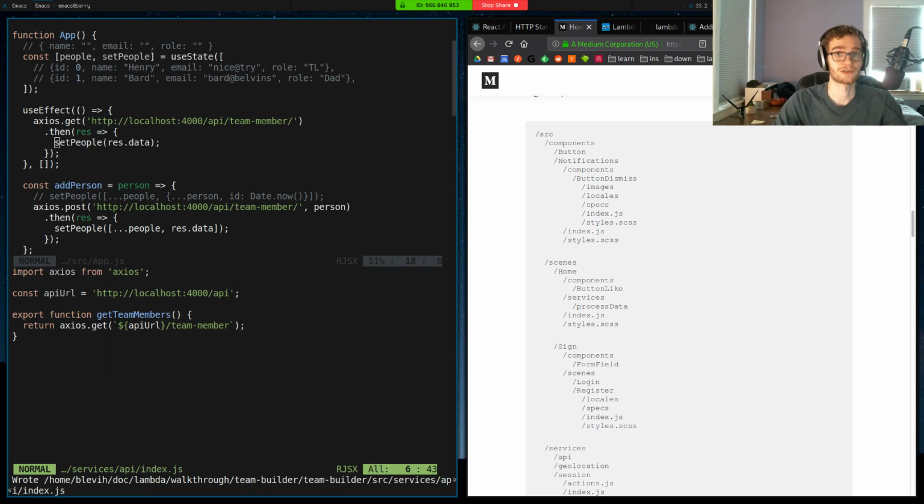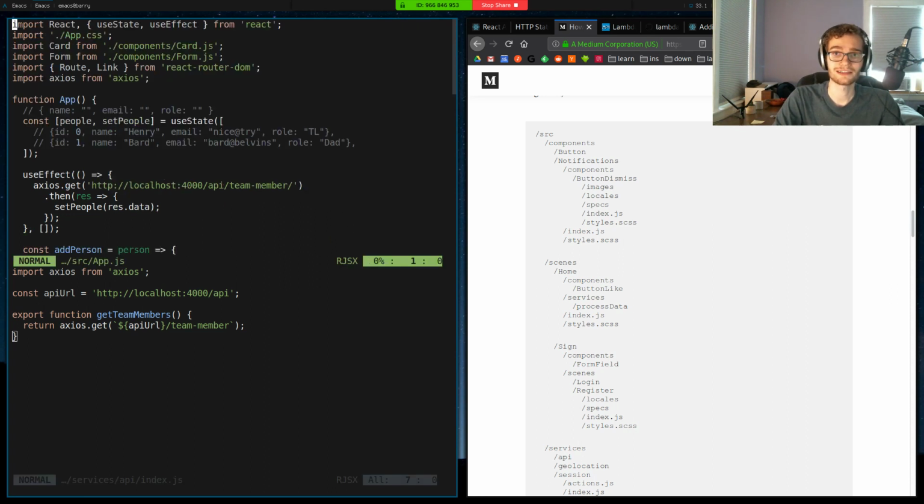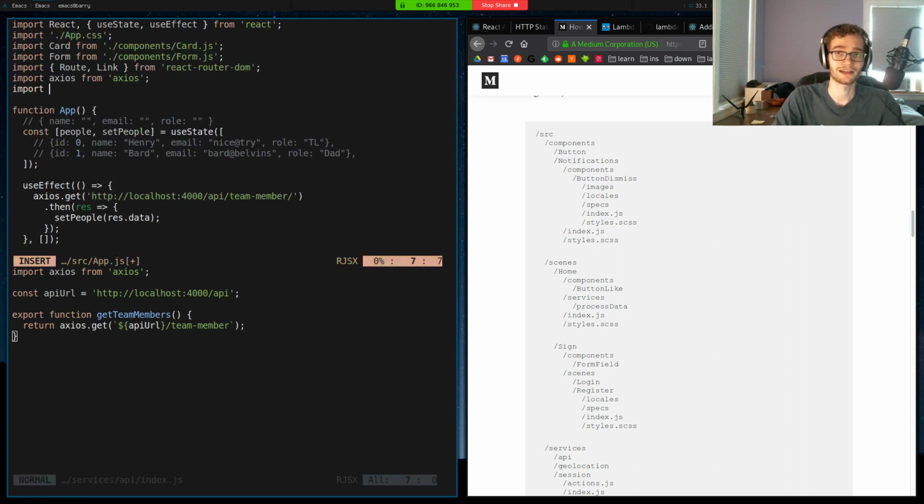And now we've abstracted this. It might look a bit weird to see me returning this Axios request, but when I call it, it just returns a promise. So instead of using Axios.get here, I can call my getTeamMembers function, and that's going to work. So then let's import this in here. I can import this named function, getTeamMembers, from, in this case, /services API, and we're done.